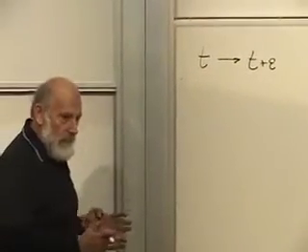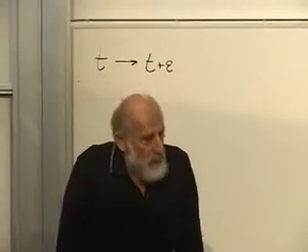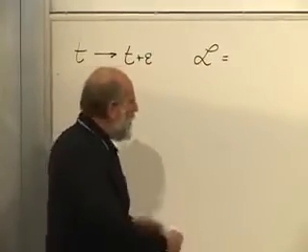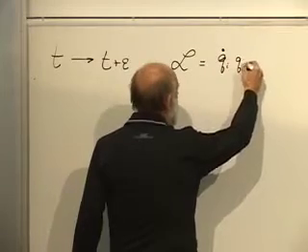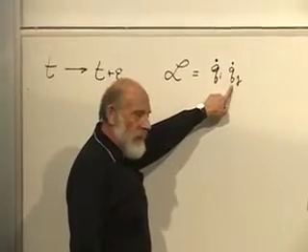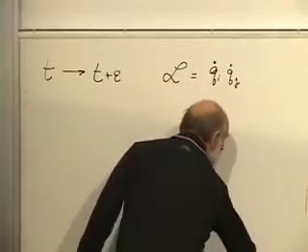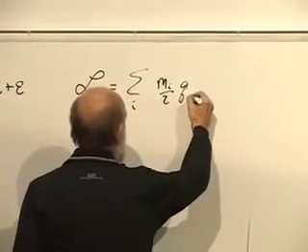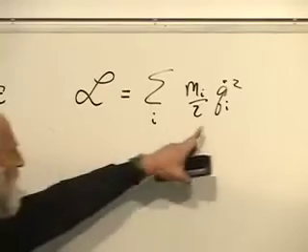I'll remind you of the general formula for energy. I'll give you both a special case and the general case. If the Lagrangian of a system happens to contain velocities, q sub i dot, q sub j dot, now this is not really squared, just quadratic in velocities, you can take the simple case where it's the sum of velocities squared. It can contain coefficients, masses, or whatever you like. Let's just simplify it and say it's some sum of coefficients, m sub i over 2 times q sub i dot squared. This does not have to be linear motion, just as long as the Lagrangian contains quadratic things like this.